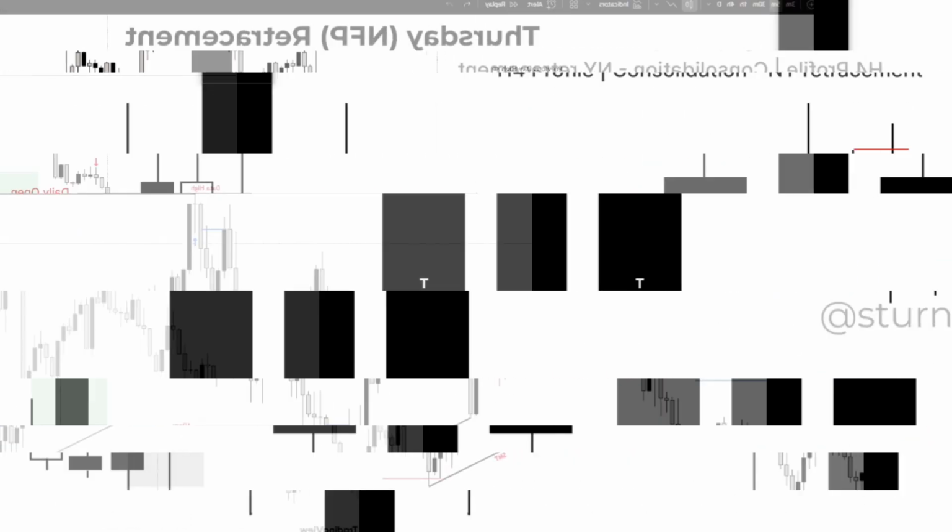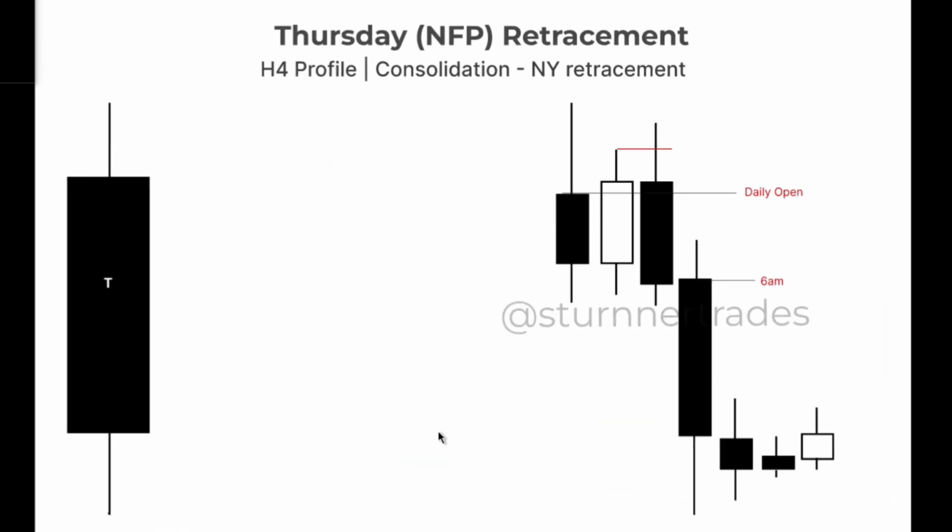So on Thursday, NFP day, I didn't take any trades. First off, I was expecting bullish continuation, but more importantly, I don't trade before any of the big 3 news events, NFP, CPI or FOMC. I always wait for the news driver to be delivered first, then I look for setup after. Now, if you look at the 4-hour structure, we saw Asia open up and create a range, and then price started forming a bearish reversal inside that Asia range. That already goes against my bullish narrative, so that's an invalidation for me.